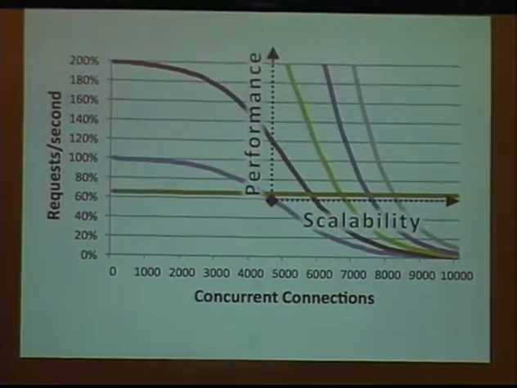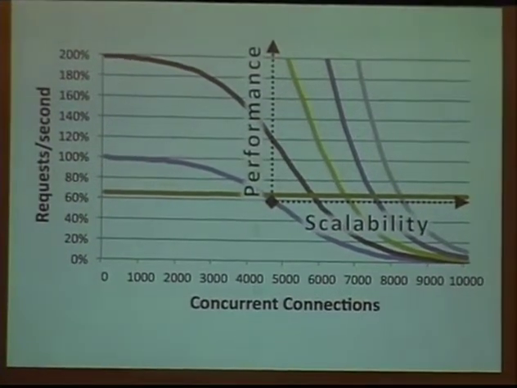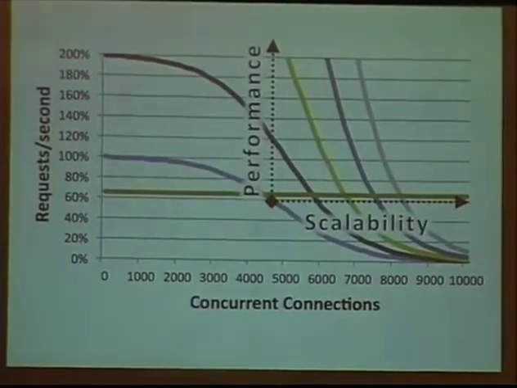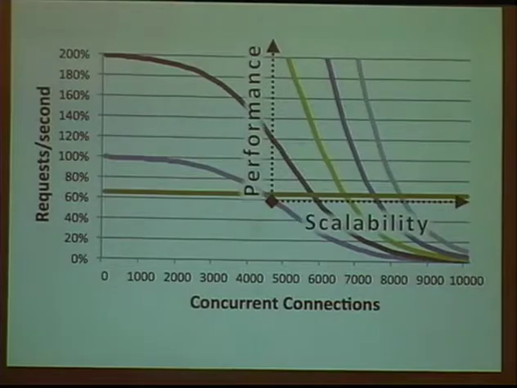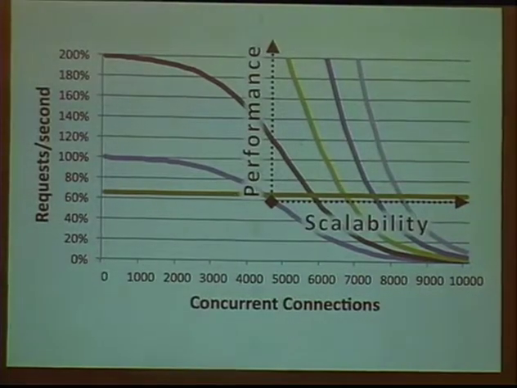So that goes back to my original point about performance versus scalability. These are orthogonal concepts. Performance is one direction, scalability is the other. If you remember one thing from the presentation, it's that scalability and performance are orthogonal things, and they don't mean the same thing. If you're talking about scalability, you shouldn't be using the word performance.